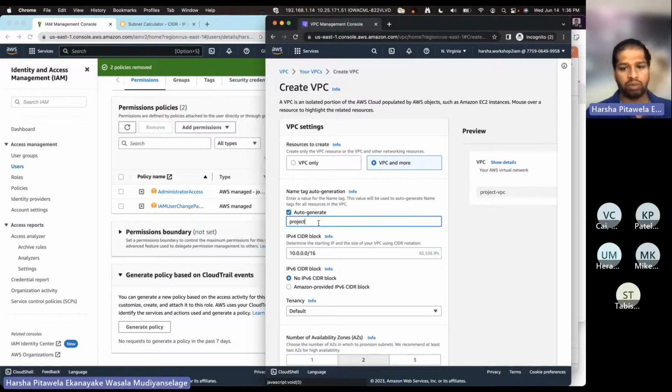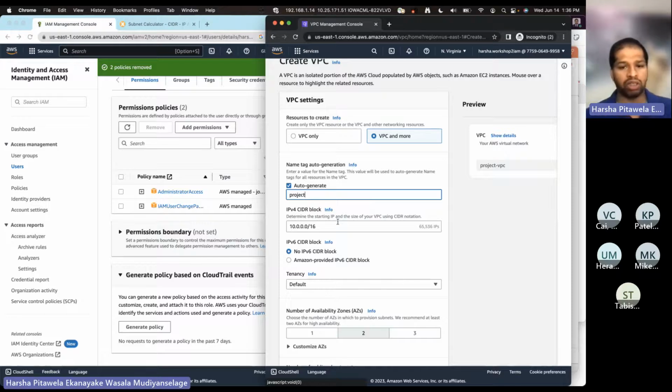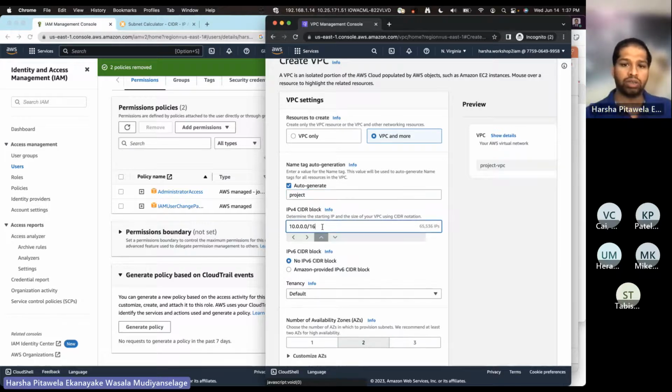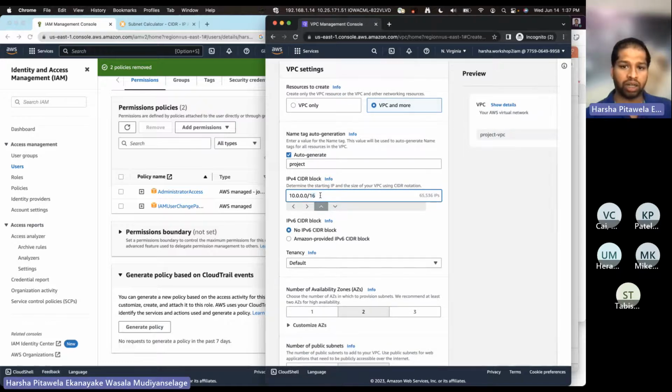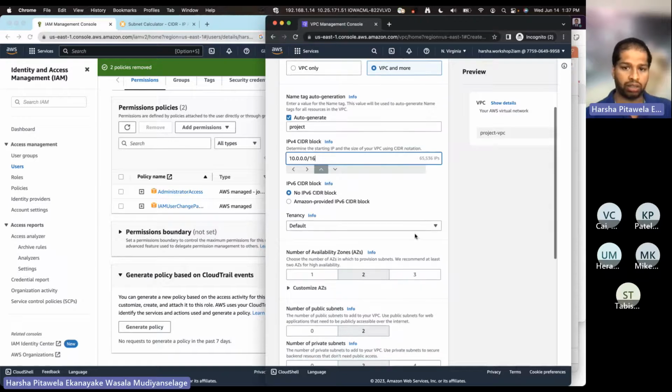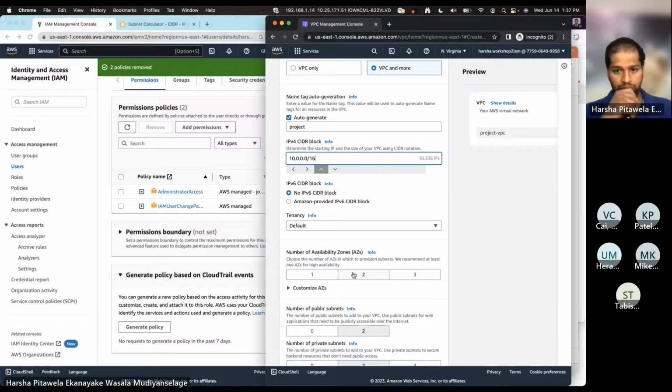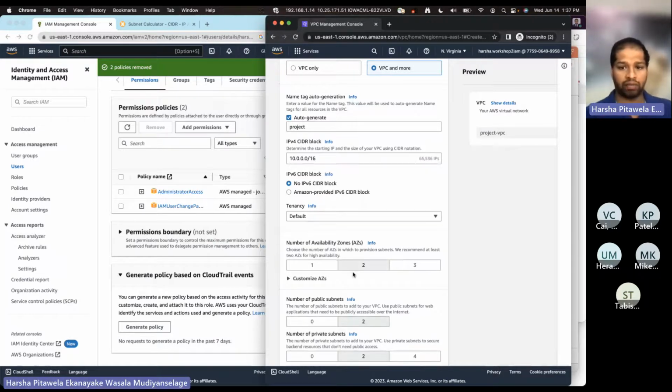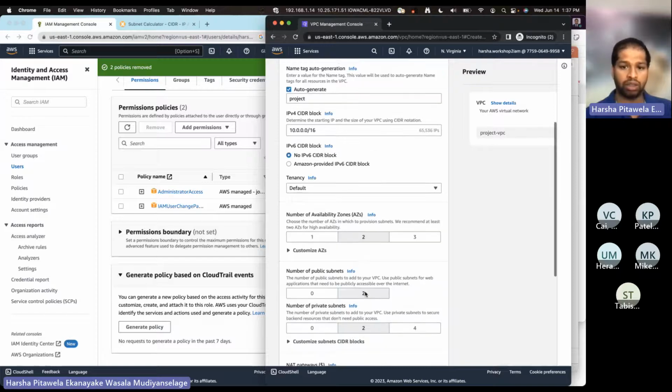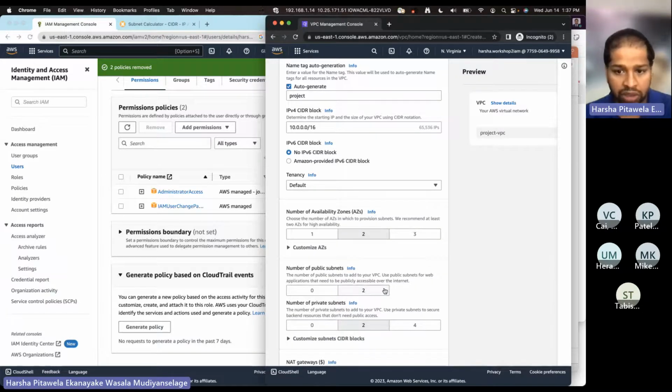I'm going to use that feature because it automatically creates everything for me. I'm going to use this CIDR range, so my entire network has 65,000 IP addresses. Then I want to have 2 availability zones, so in case one of my availability zones fails, I have availability in another one. And then the number of public subnets, where each subnet is created in one availability zone.